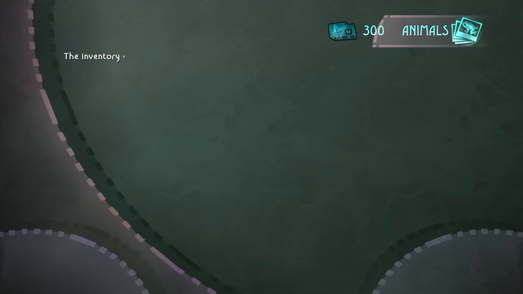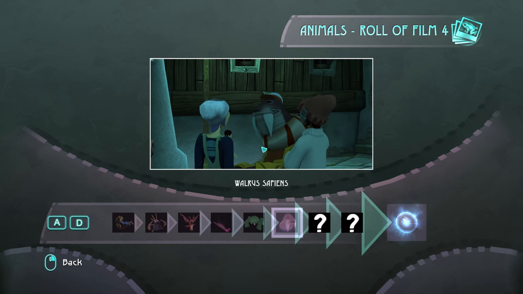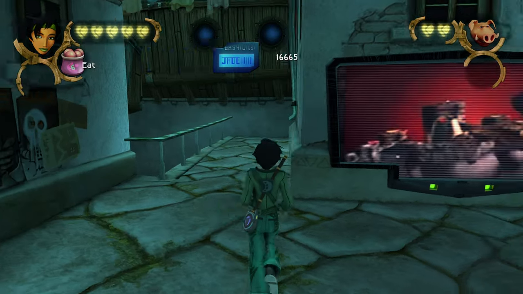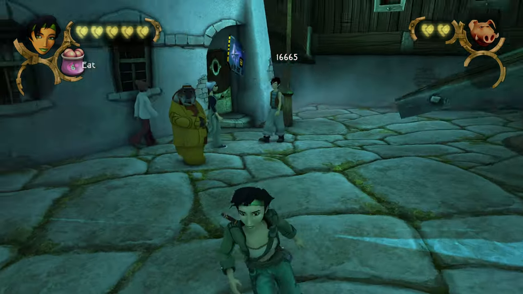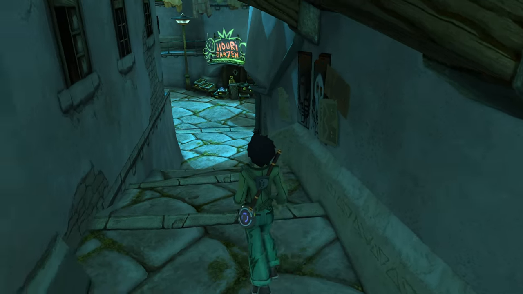Walrus sapiens. The inventory is coming along. Thanks again. Badass. Okie dokie. What do we got over here?